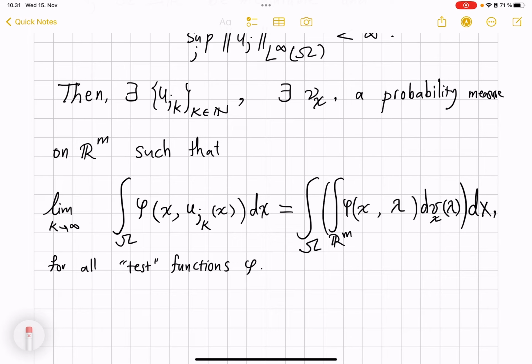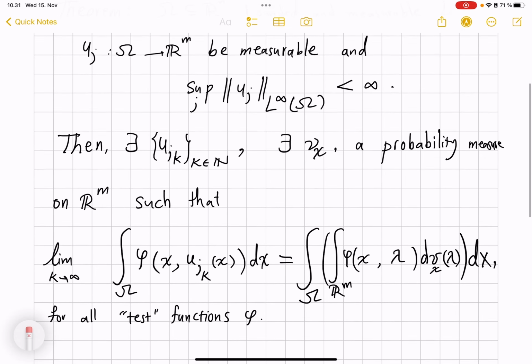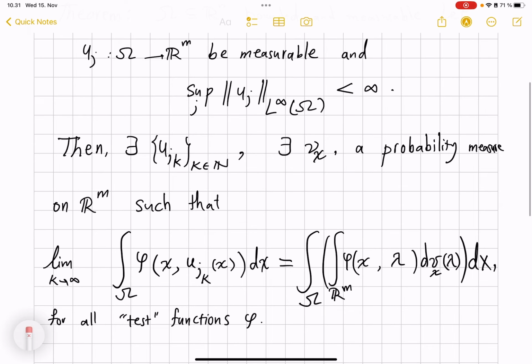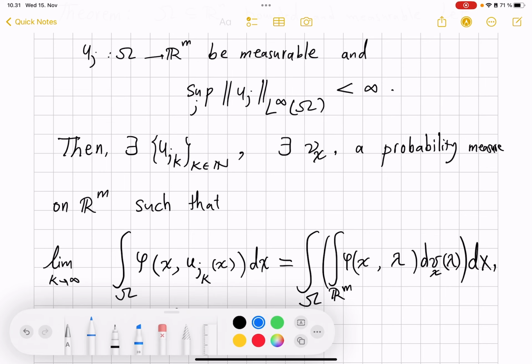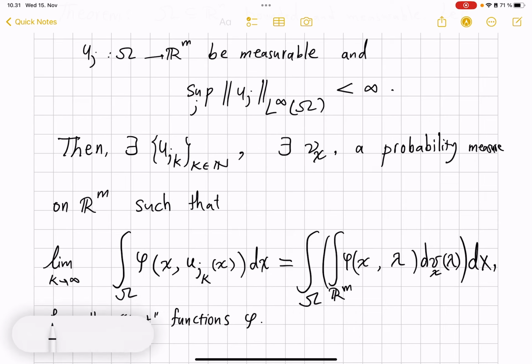But this is just to give you an idea of how nicely these notes are written. And one difficulty about Young measures, I mean, it's not difficult, right? This is very nice, clean. If you've dealt with measures, this isn't really that hard. However, the difficulty is trying to interpret and make sense of it. So we keep trying to say, what are these doing? Are they averaging the u_jk values? Are they looking for how often u_jk hits lambda?